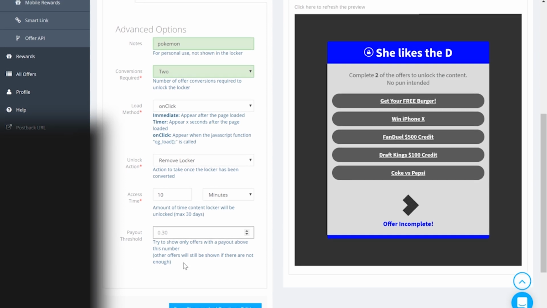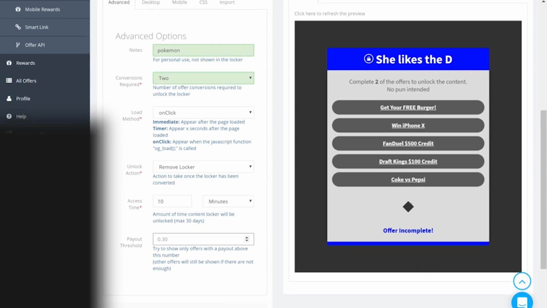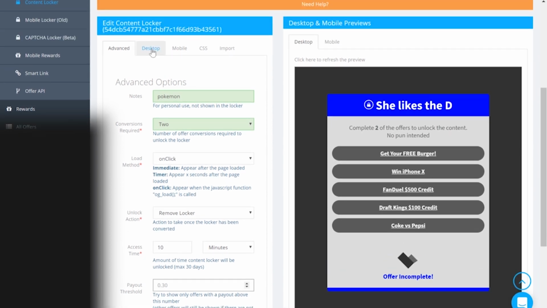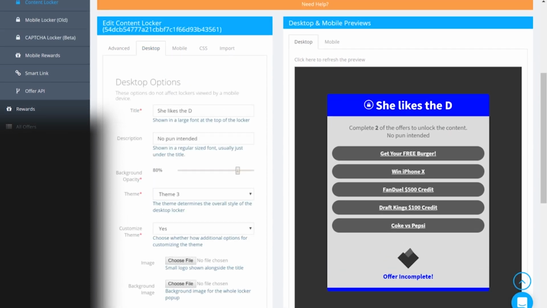So you got to think for the future. I personally make this nothing, so don't put anything here. If you're advanced, you put 50 cents, try it out. Let me know how it goes in the comment section. I might make a tutorial about it.